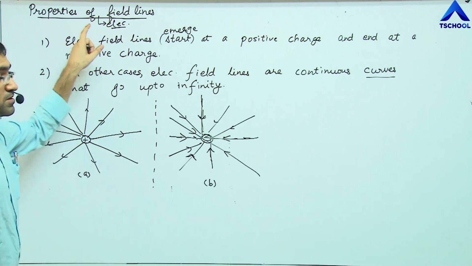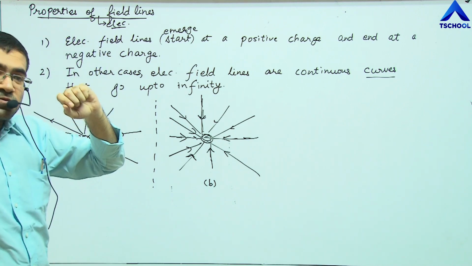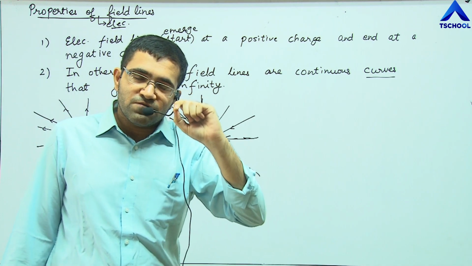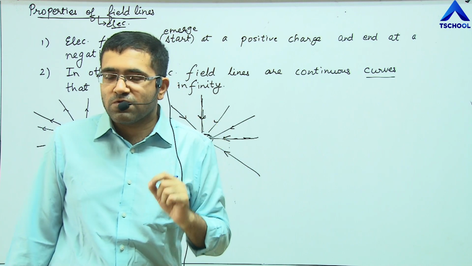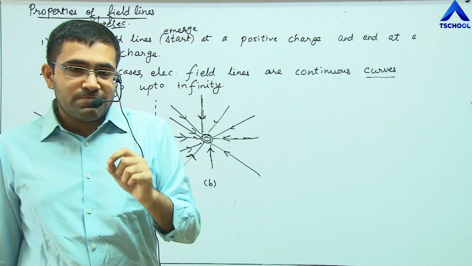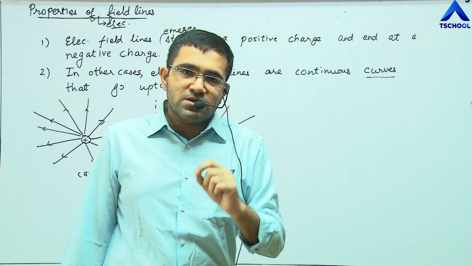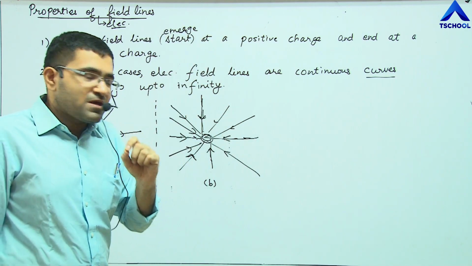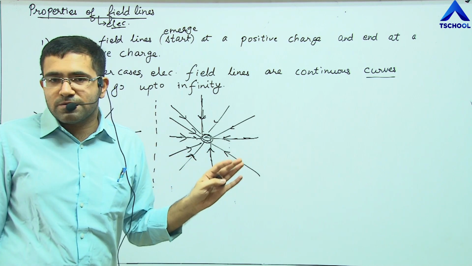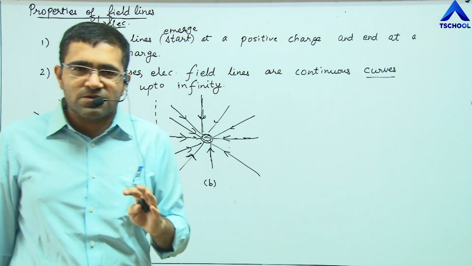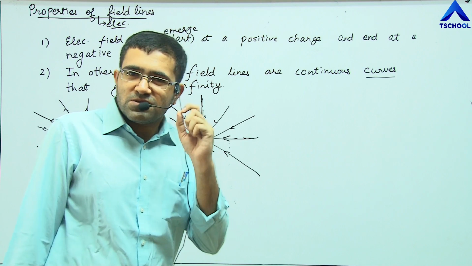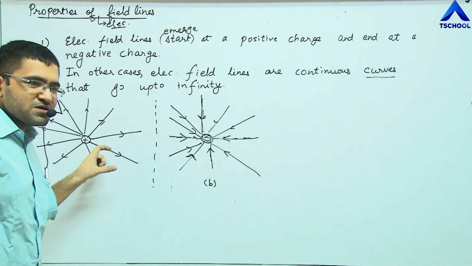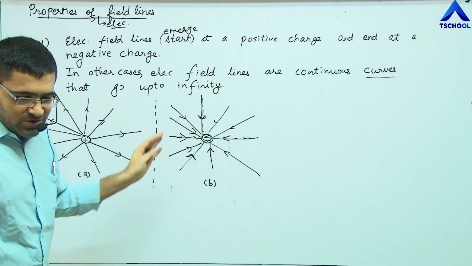Remember, the properties of field lines is one of the important theoretical questions from this chapter. I would expect you to remember these properties of field lines, and along with that, be able to draw these diagrams. Trust me, that's all very simple. You just have to understand the basic idea behind it and draw it roughly, and you're done.